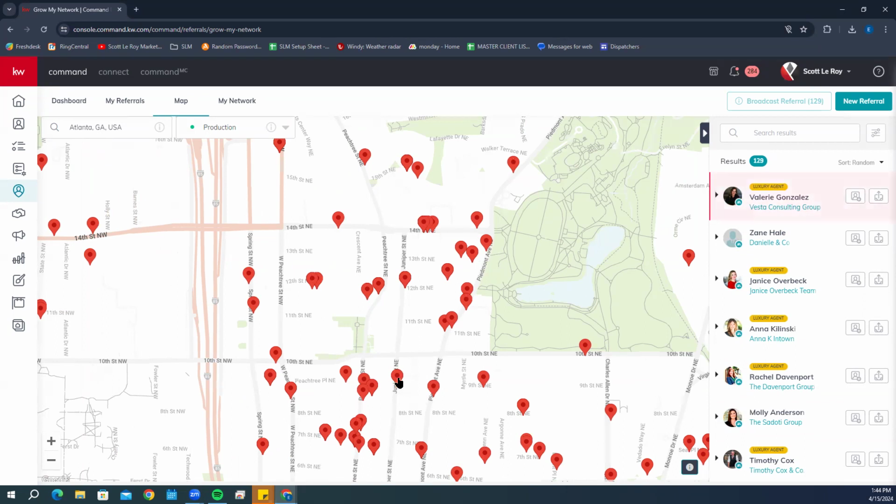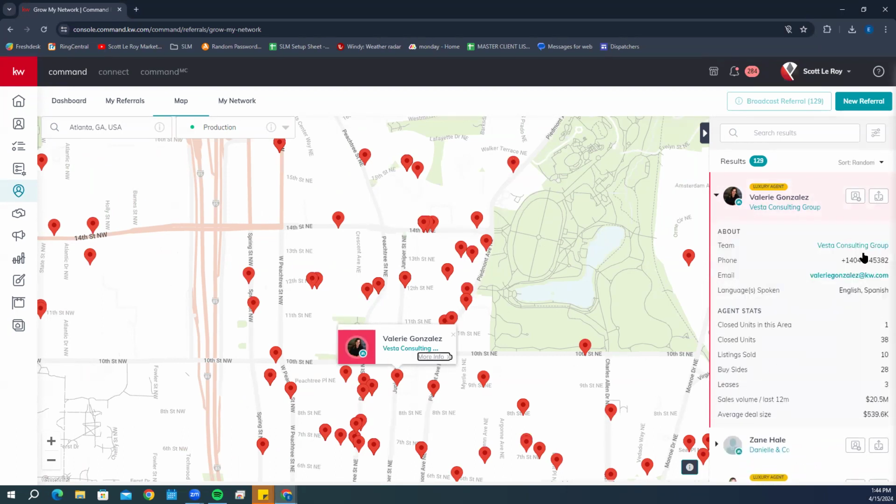Something that's really cool as well, when you click on it, it shows their information. You can click on more information, and that's going to provide this drop down, which is that referral profile information that I mentioned in the beginning. So making sure that your information is updated on there, so that way it pulls over here and shows correctly when people may be searching for you.